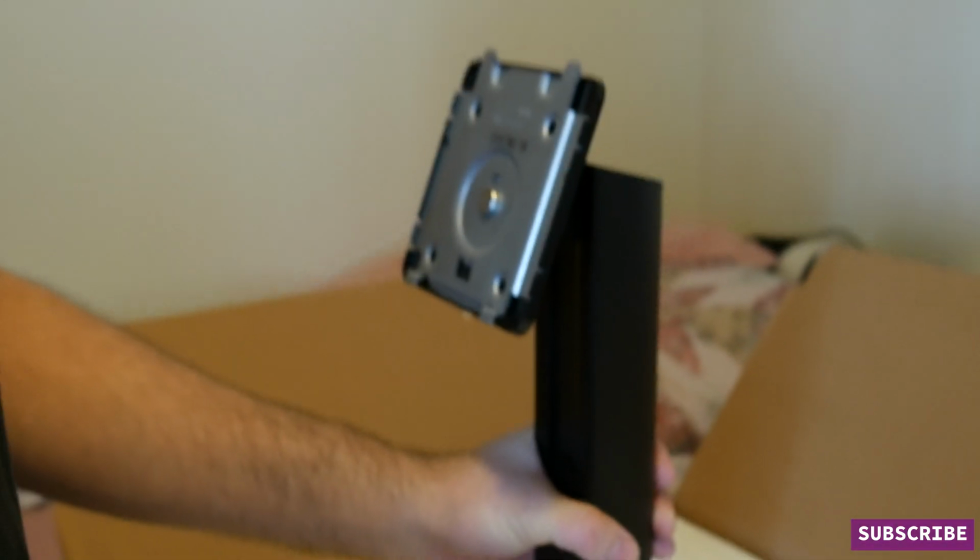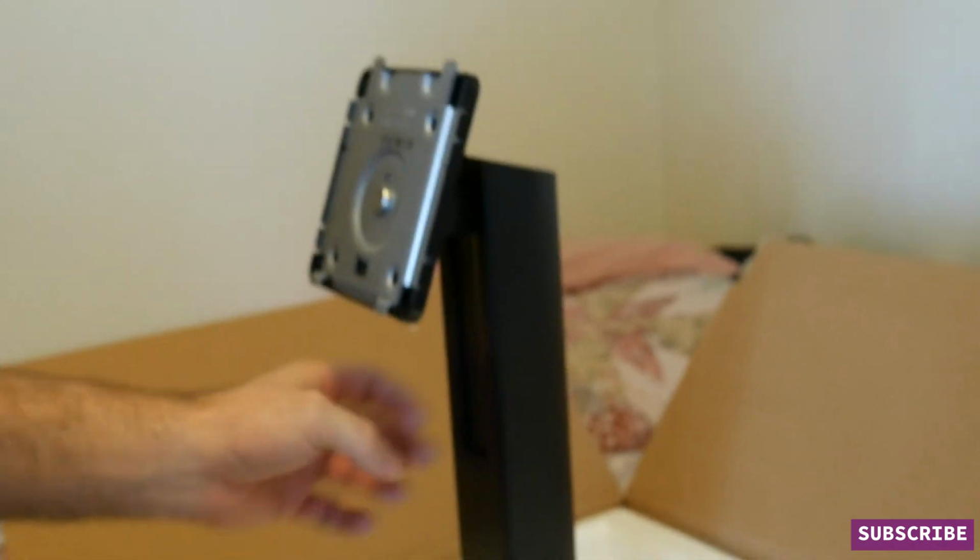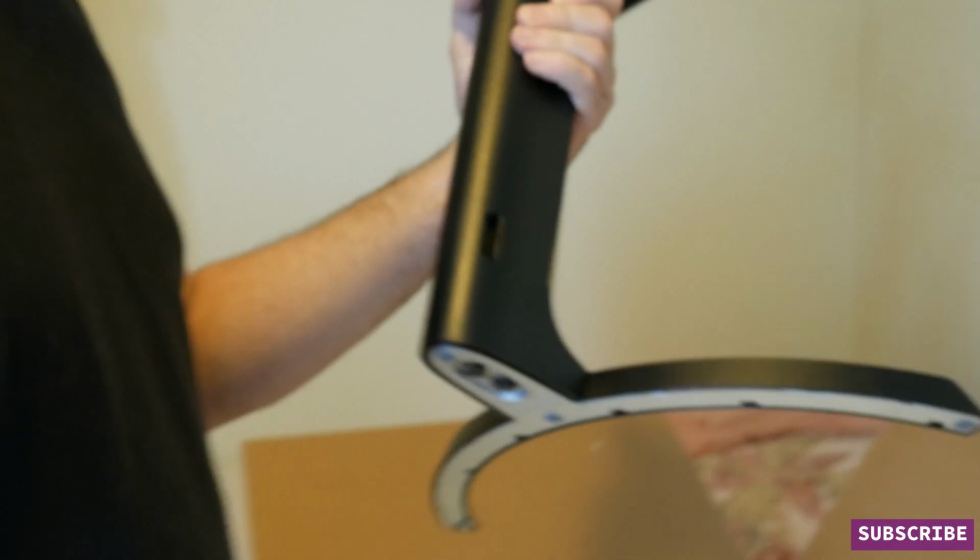How do you call that, honey? Monitor? I mean, is that the stand? Yeah. So we just got today the monitor that we ordered. It was supposed to be delivered yesterday, but we missed it. Well, we didn't miss it. They didn't know how to knock, because that's FedEx. FedEx doesn't know how to knock.